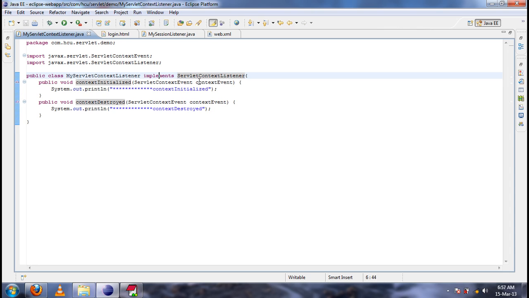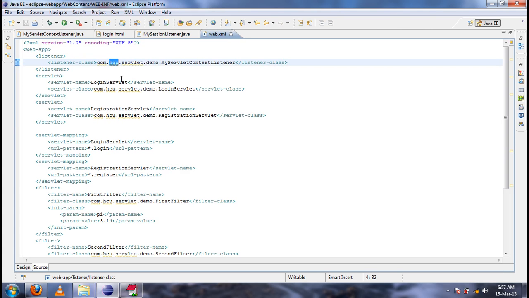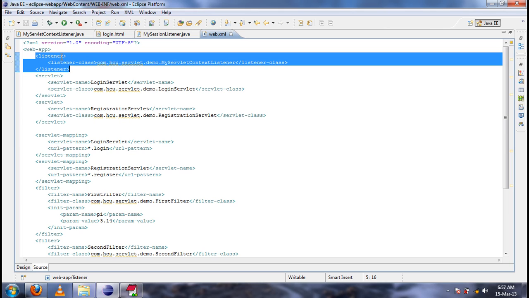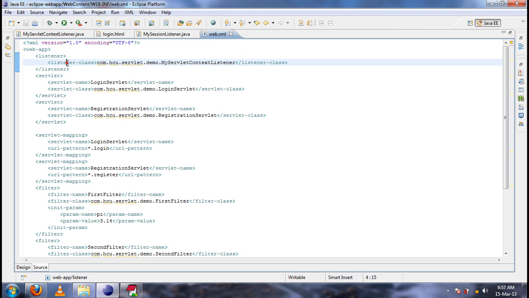So now once we develop a listener by implementing the corresponding interface, we take this listener class and configure that in web.xml, in the listener tag. Just write down this. Have you noted it down? Everybody? So go for a listener tag at the top of web.xml, inside the web-app tag, and go for a listener-class tag where we configure the listener. That's it. We need not map the listener with any servlet or any entity. Listeners will be automatically triggered by the web server when a specific event is fired. When a specific event is fired, the corresponding listeners will be executed.